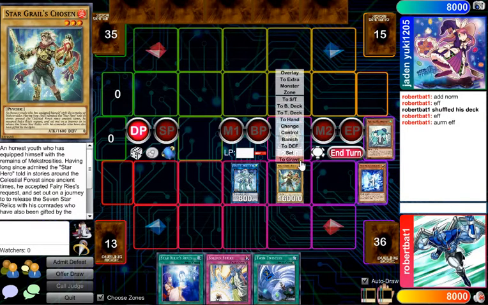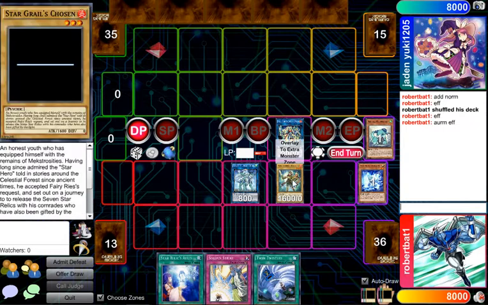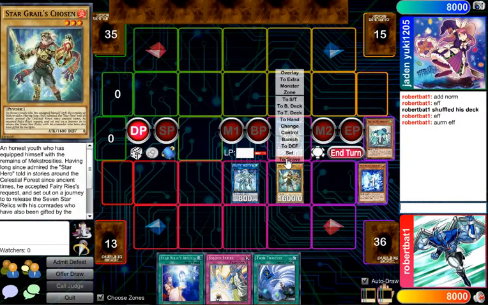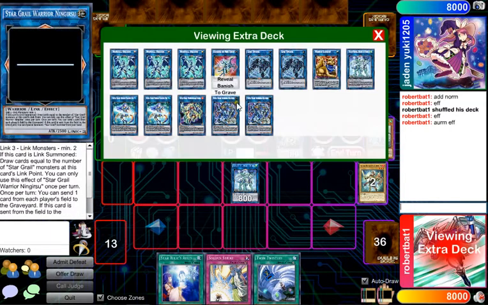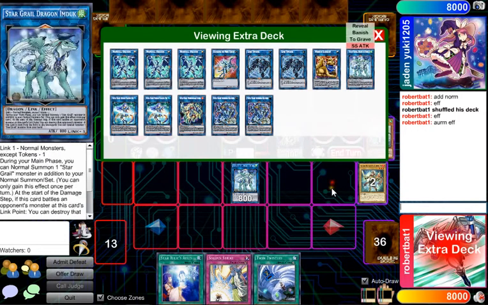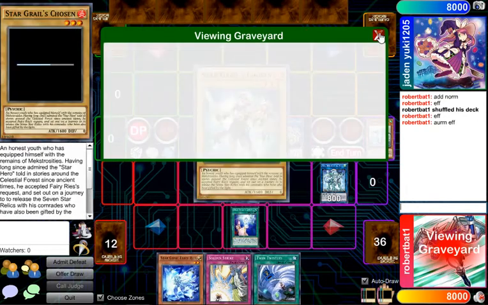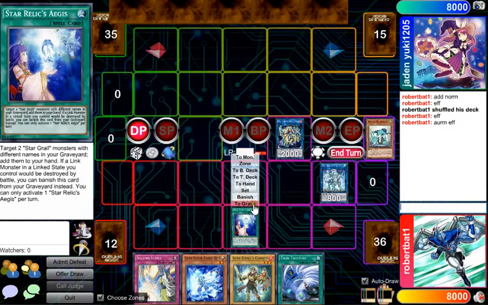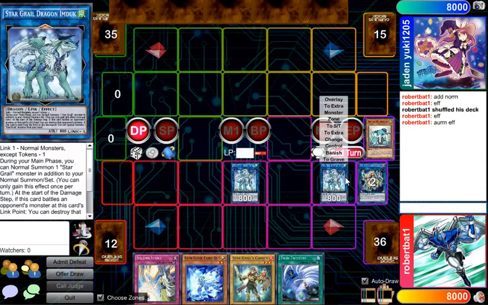Then we will use Chosen to summon another Imduct. Then we'll activate Aegis, adding Fairy and Chosen to hand. Then we link summon with Aruma. No, that doesn't work.